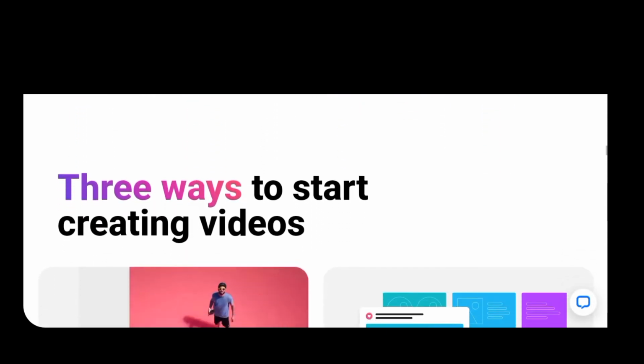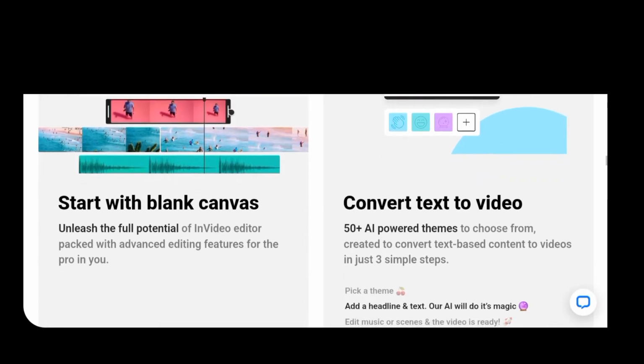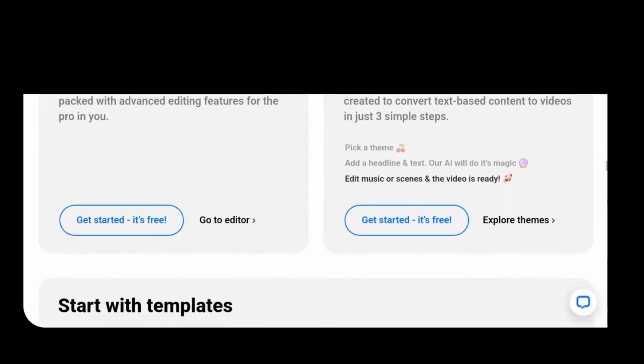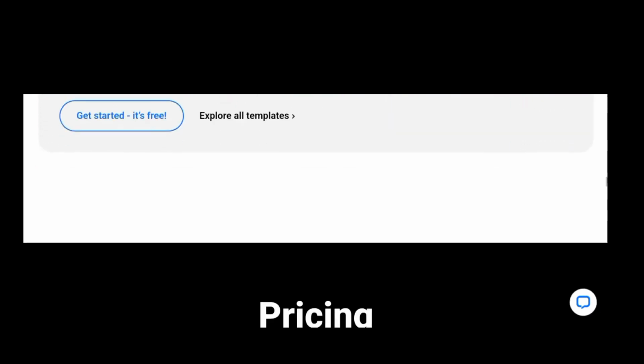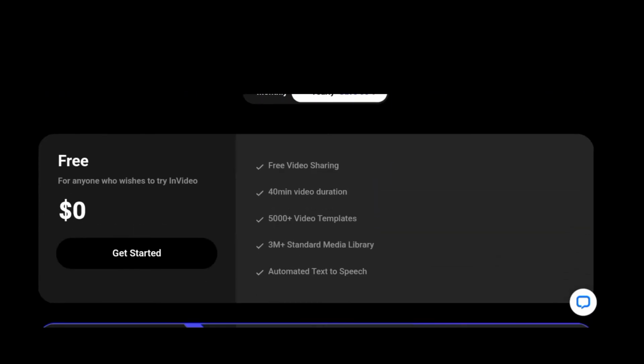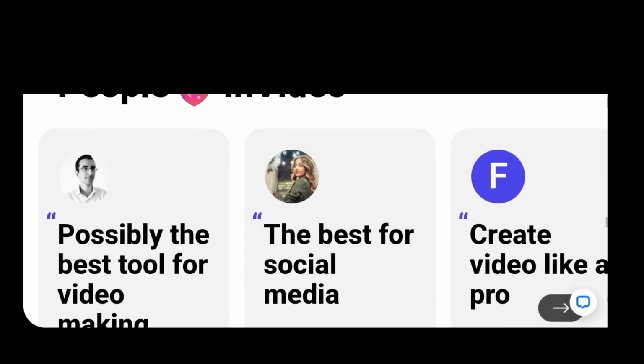The automated text-to-speech functionality allows users to input text and transform it into voiceovers, with a choice of pre-recorded voices in various languages. Invideo also offers reports and analytics on metrics such as social reach, impressions, total videos by social media platforms, and more, to help businesses gain a better understanding of video performance.